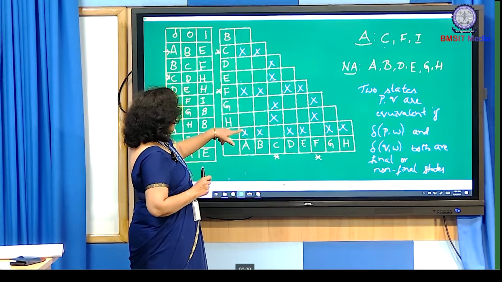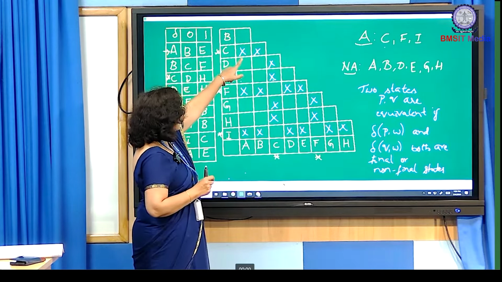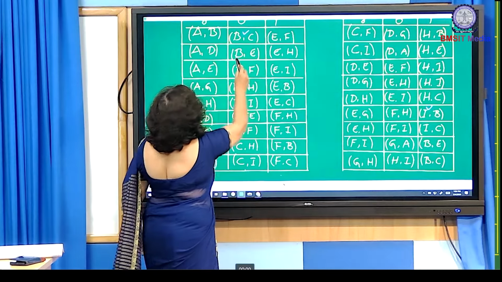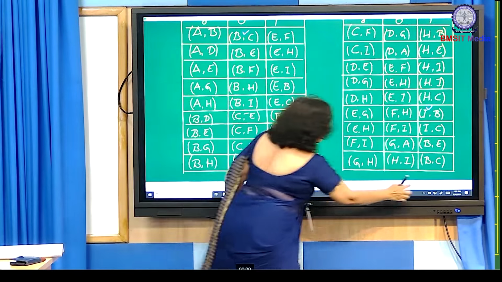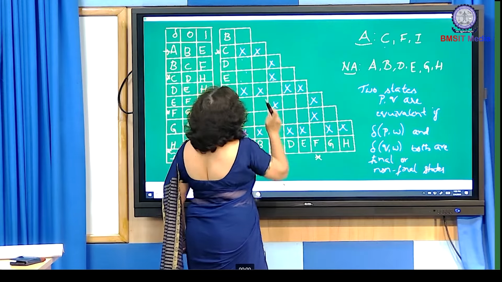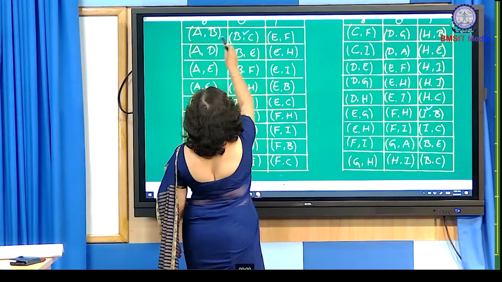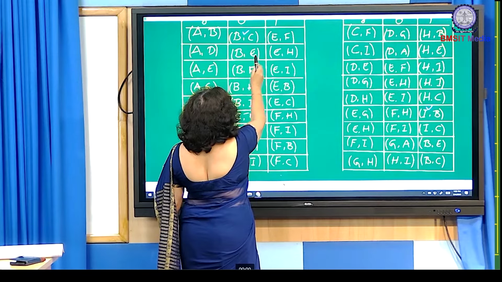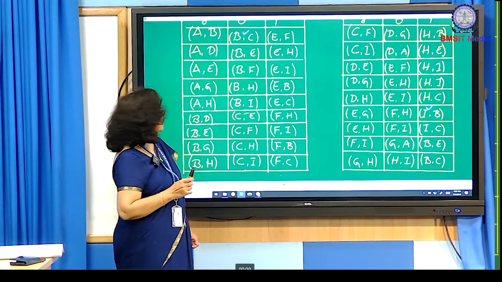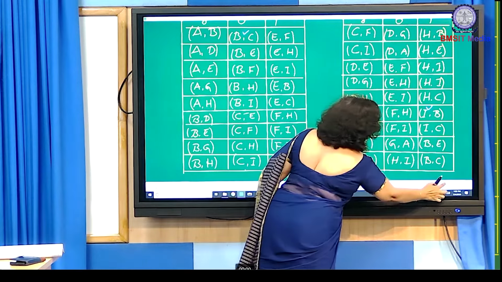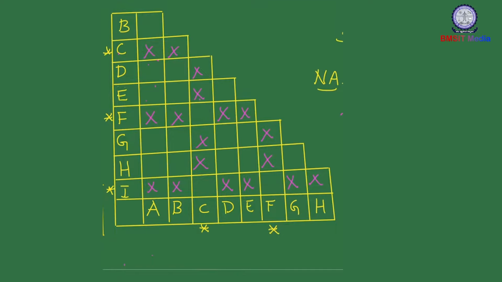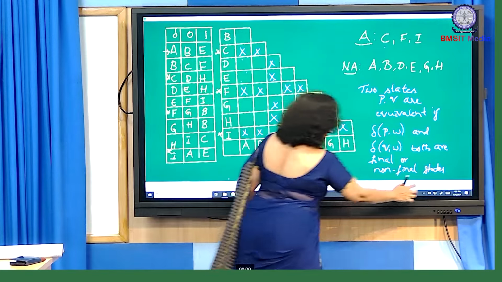So what we will have to do is, if any of the cells, for example AC, is marked, we will have to mark the corresponding entry. Say for example, check if BC is marked, mark AB. BC, yes, if BC is marked, so mark AB. Now check either BE or EH. If any one of these entries is marked, then we will have to mark the corresponding entry here. So if BE or EH, BE, no, EH, no, it's not marked.